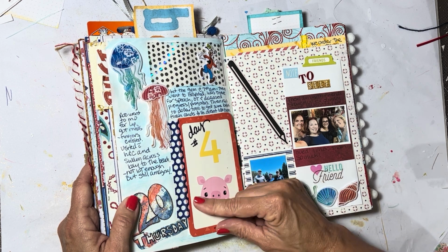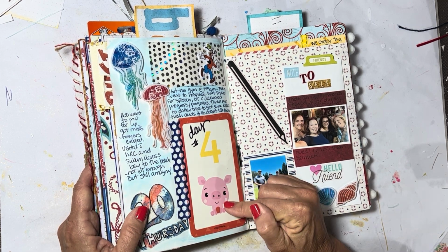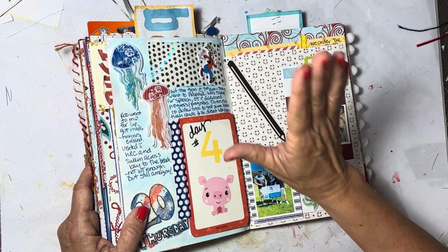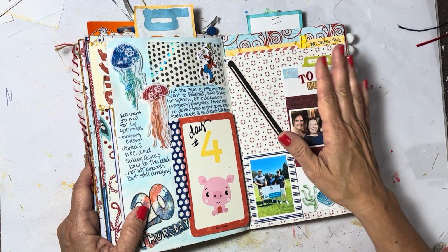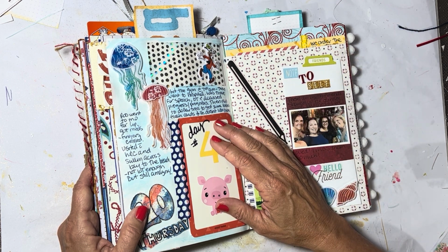He doesn't like them. He did not care for them. I mean, this is my set, but I got him other ones of colors, numbers, letters. But it was a lot. He was not happy. He was like, no, no.